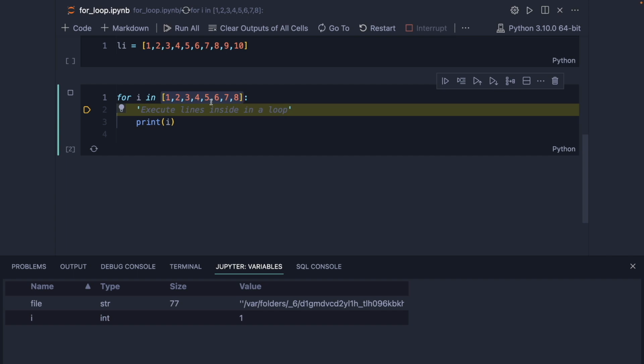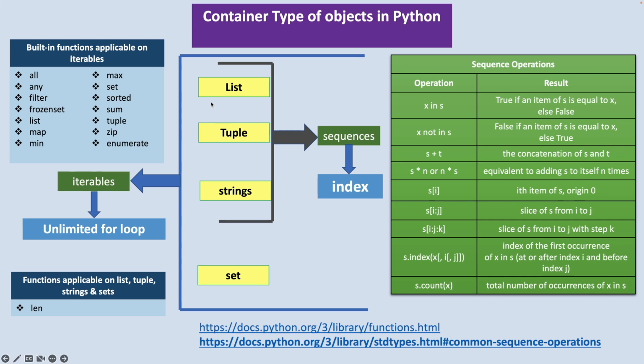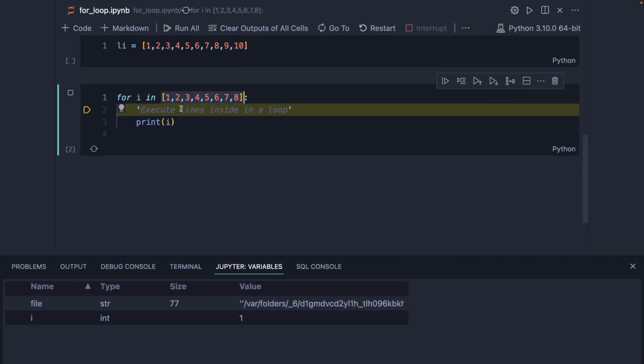But for now, for clarity, what an iterable is we have seen in the past videos also. Any sequence like list, tuple, strings will be an iterable. Sets are also iterable. And there are many objects which are iterators or iterables. Any container kind of object will be an iterable. So we can run a for loop on those objects.